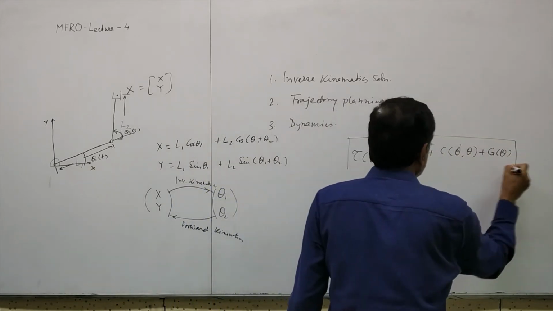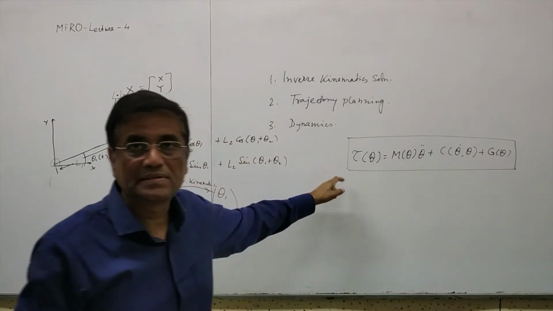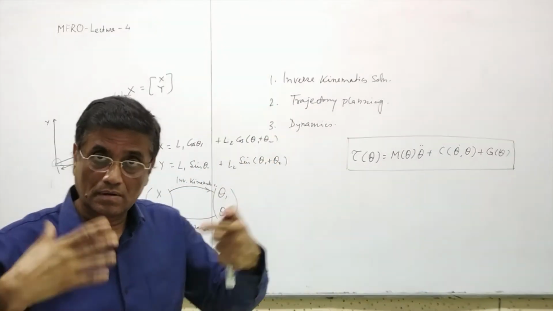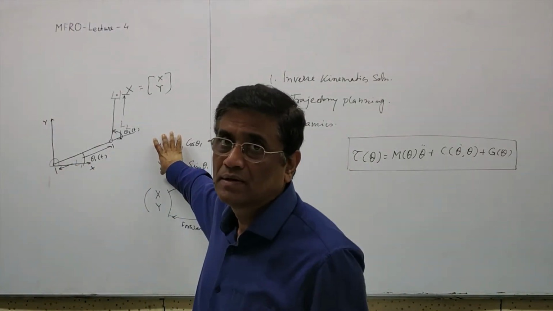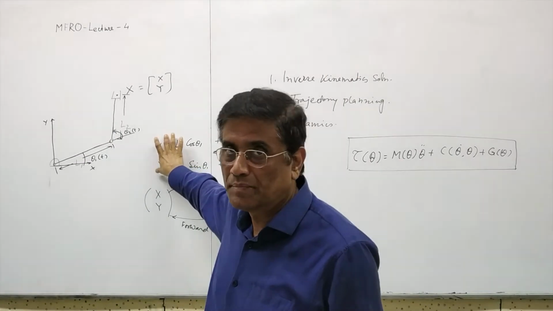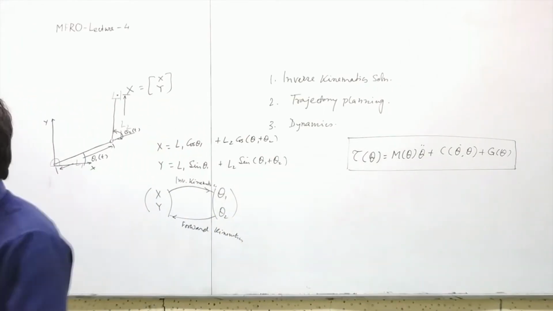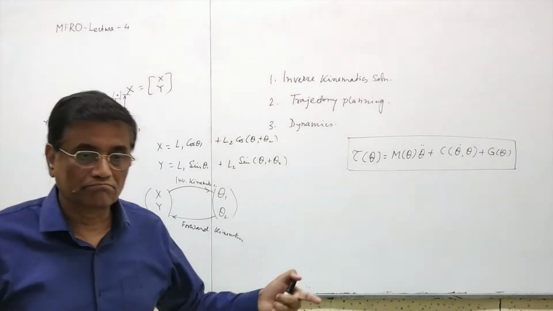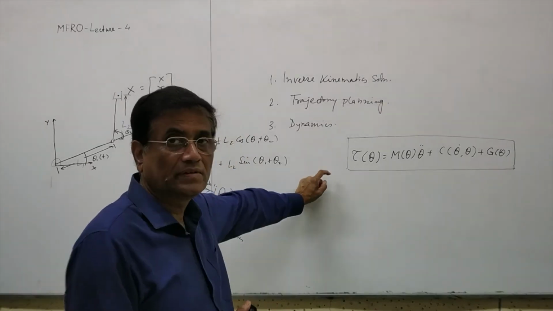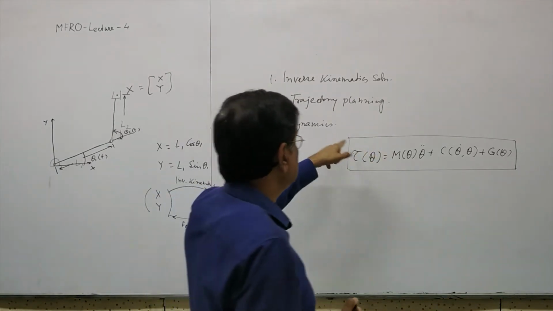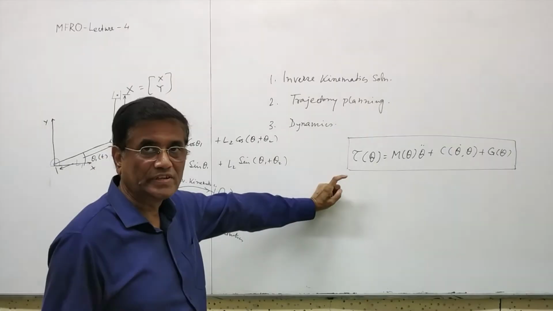Okay? If it is trajectory planning, this is dynamics. This is a more refined model. This is a simple model, but an incomplete model because the model does not consider the mass of the robot's links. But this one considers it. Okay, so this is robot dynamics. Each and every term is very interesting here.